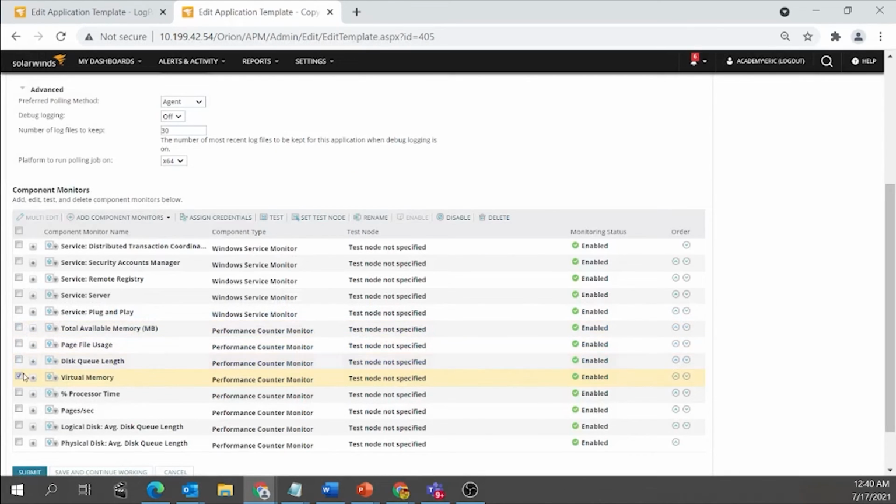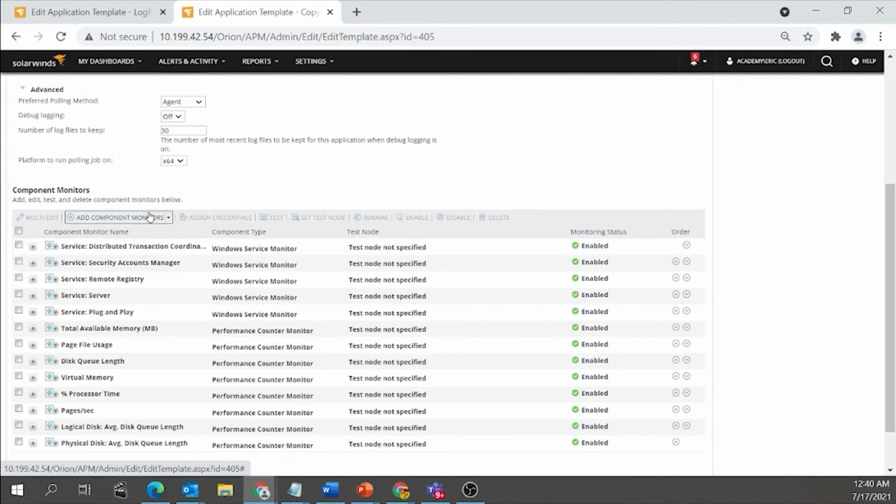You cannot multi-edit components having different numeric values, whether for this particular component, and a time-based threshold. The multi-edit tab will not be available under the component monitors.